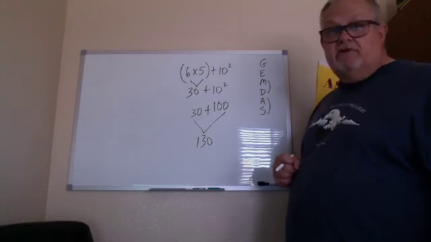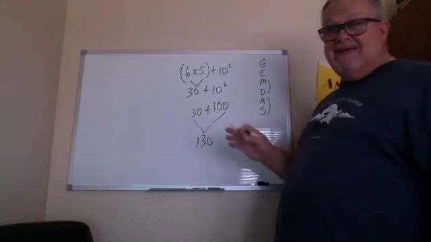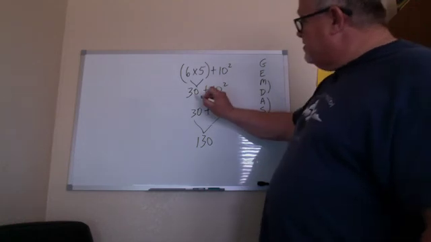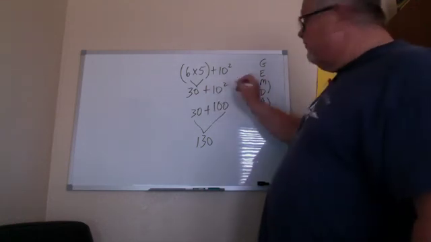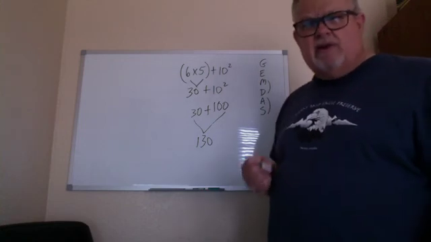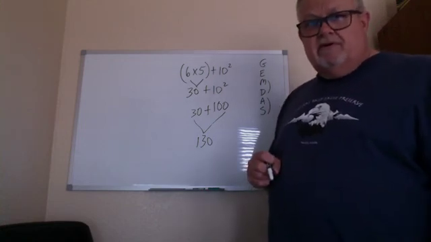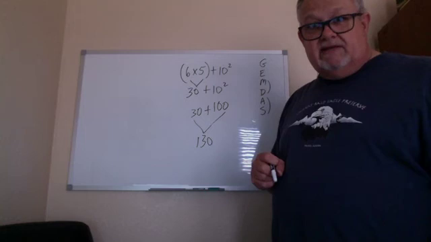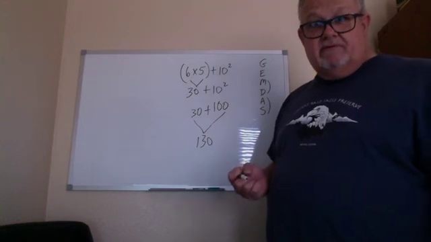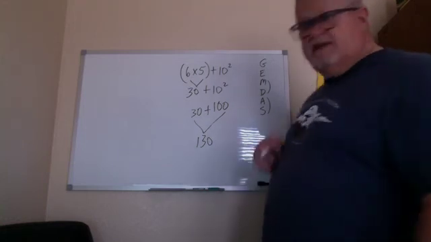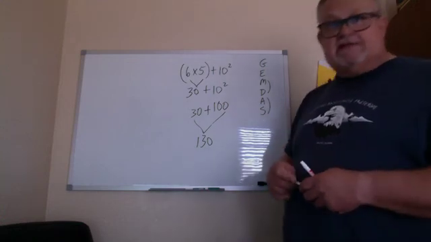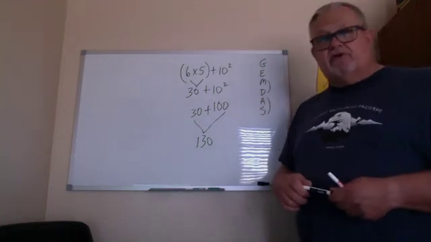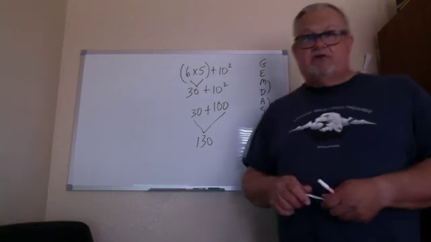If you didn't follow the order of operations, and I'm not going to calculate this right now, but if you had done 30 plus 10, which equals 40, and then done 40 to the second power, that means 40 times 40, which if you just do the zero trick means 1600. Okay, so 1600 is a very different number than 130. So I hope this little refresher about how to use the order of operations helps you out a little bit.